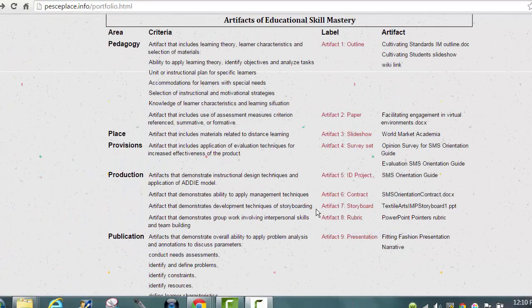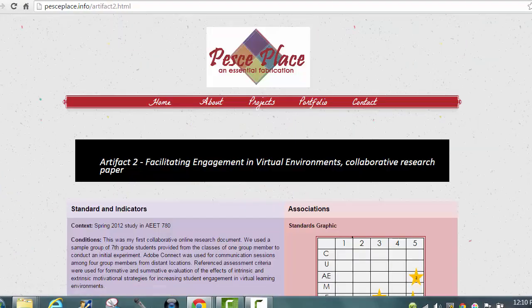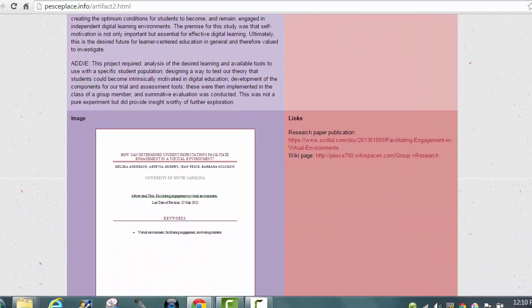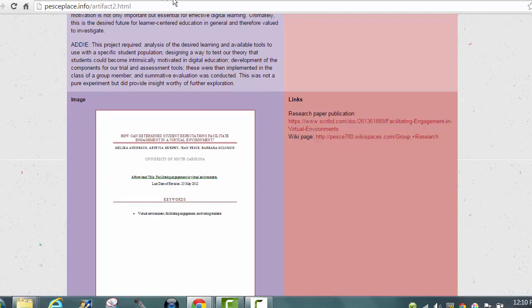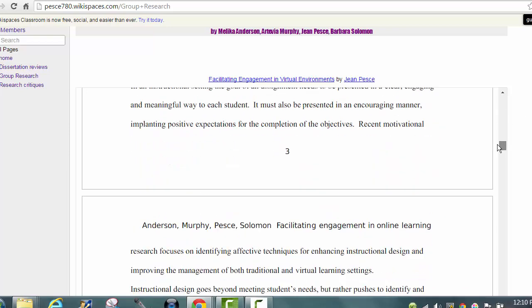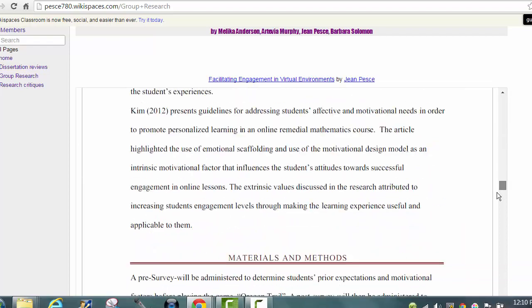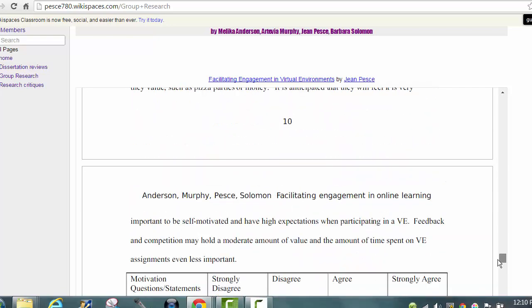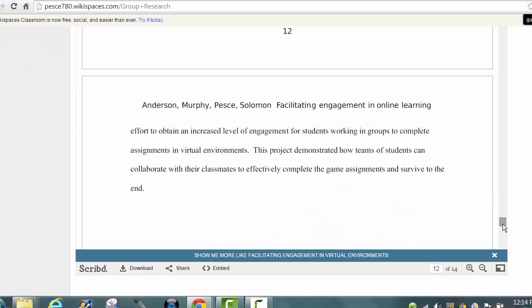In first considering pedagogical studies addressed in artifact number 2, you can see that this research paper was a collaborative effort to study what motivates learners to sustain engagement in online learning experiences. We found motivation became more intrinsic as familiarity with the instructional material increased. As noted, there are limitations here, as this was not a true scientific experiment. It might also be noted that the closing line is as much about our own learning as that of the students observed.